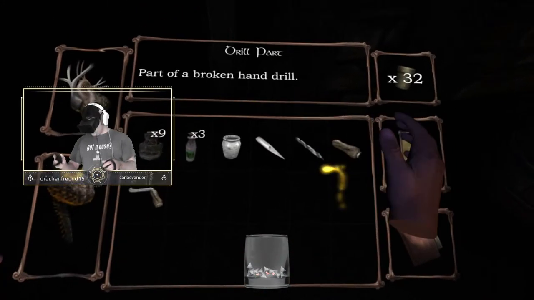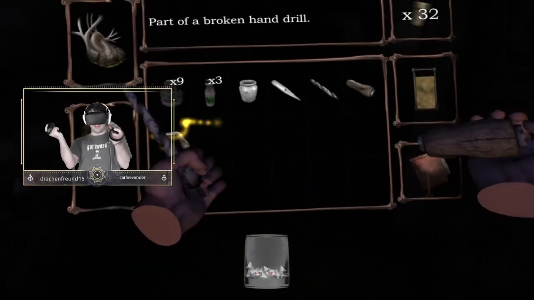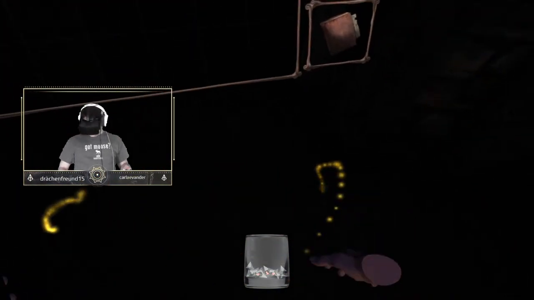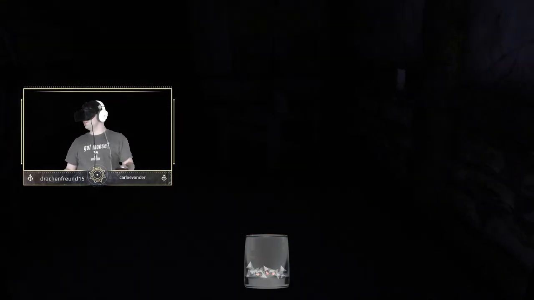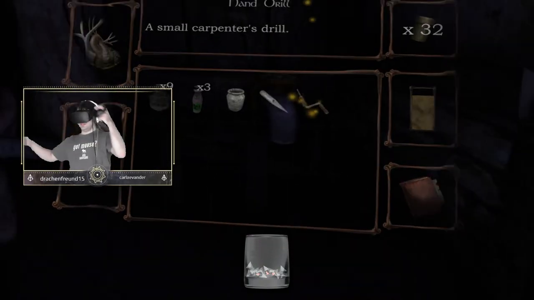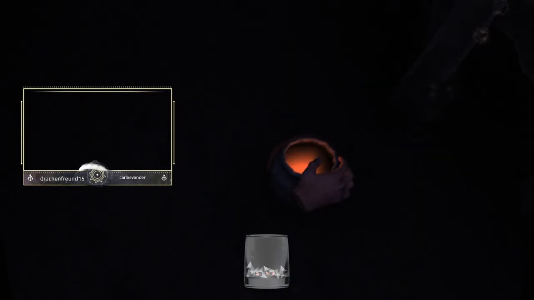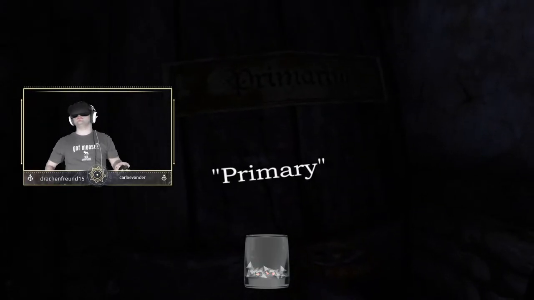Jesus Christ. So, here's a cool thing. Let me show you guys how to assemble things. You take two pieces, and then you... And just like that, you have a hand drill. Huh. Wait, do I still have... Yes, I do. Okay, cool. So... Now, let me drill that. Place the pot there. So, don't ask me how this works, but apparently, this pot that I'm filling right now is apparently highly explosive.